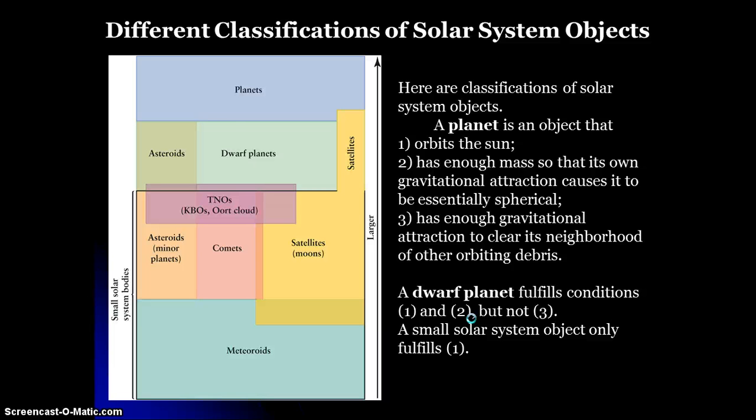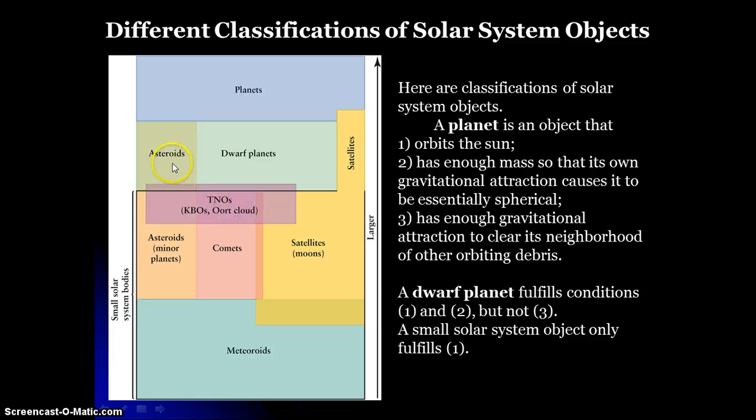So that's the definition. At the top of this diagram is planets, and these satisfy these three criteria. The next one down is like Pluto and Ceres, which are dwarf planets. That's when they satisfy the first two and don't have enough gravity to clear the neighborhood of other debris. There's also overlapping terminology for dwarf planets, and they're actually asteroids also. As we go down in size, we have other things, some of these not so important, these trans-Neptunian objects, and these are various terms that we talked about, things that are in the Oort cloud.